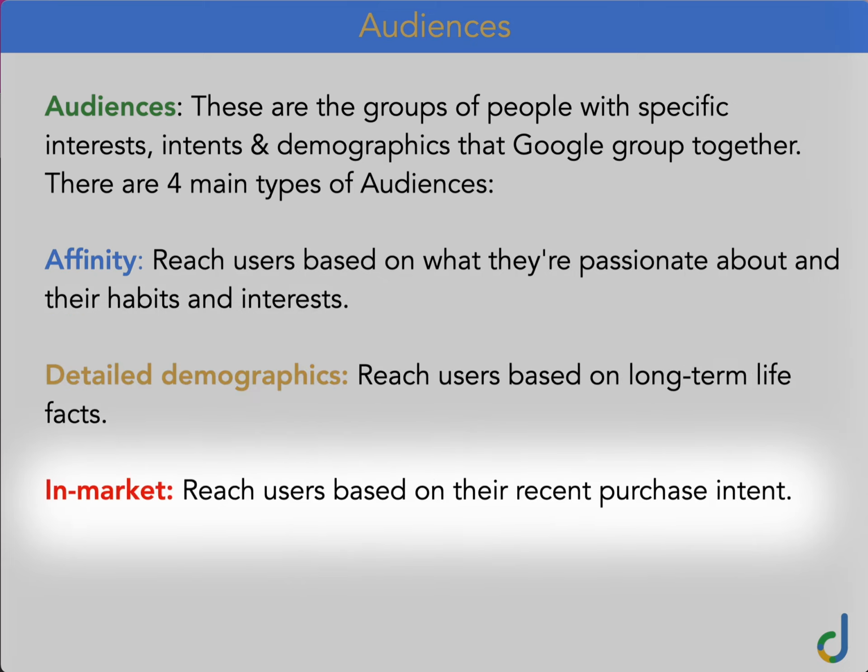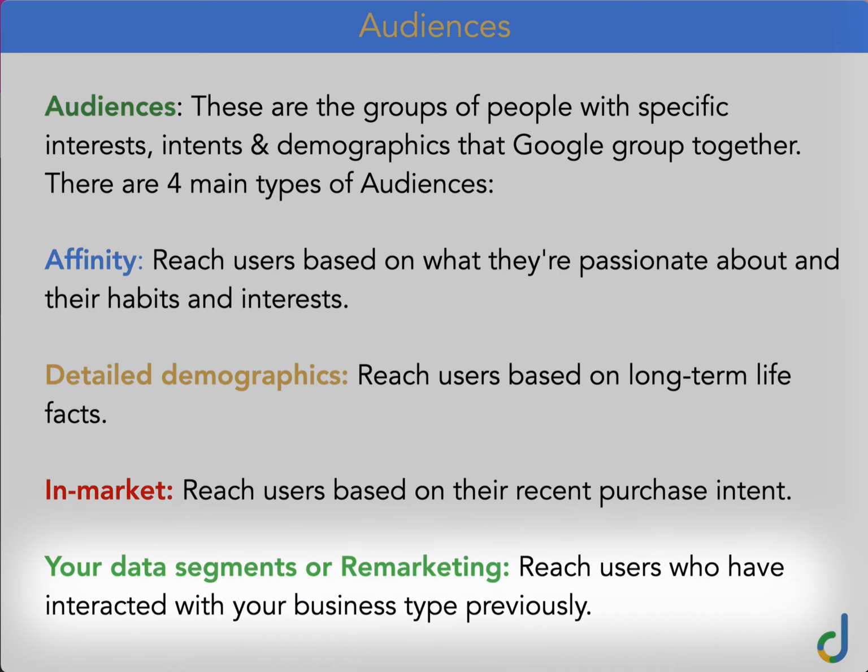In market reaches users based on their recent purchase intent. So the in market is, if you consider this is someone who's ready to buy or ready to convert for your product or service. And then your data segments or remarketing, that's where you can reach users who have interacted with your business type previously.